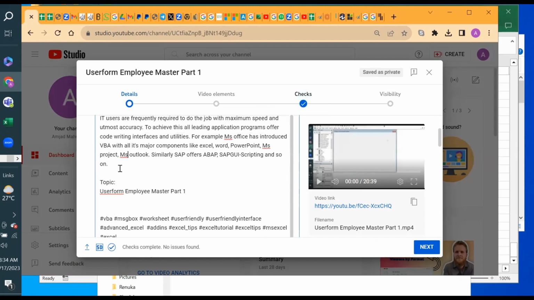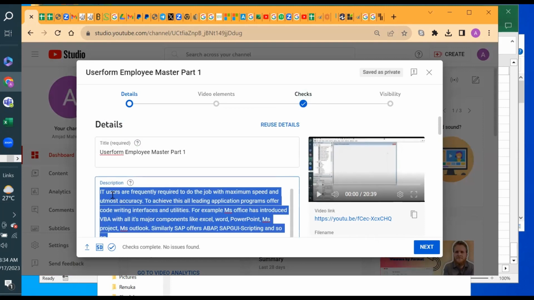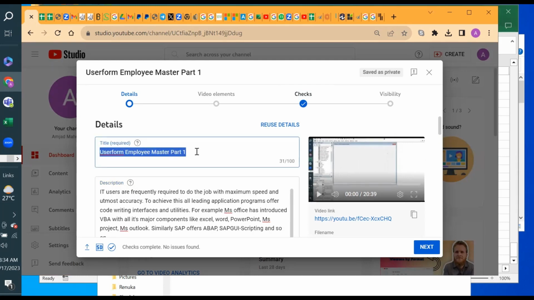These things are already default. We have set it in YouTube so that this description will come. This you are going to type. This has to be a very appropriate title. If you make a mistake in giving this, you will lose your watch time opportunities. So it has to be very, very relevant and intelligently phrased, and there has to be some thought process, and your experience will tell you what is going to work.